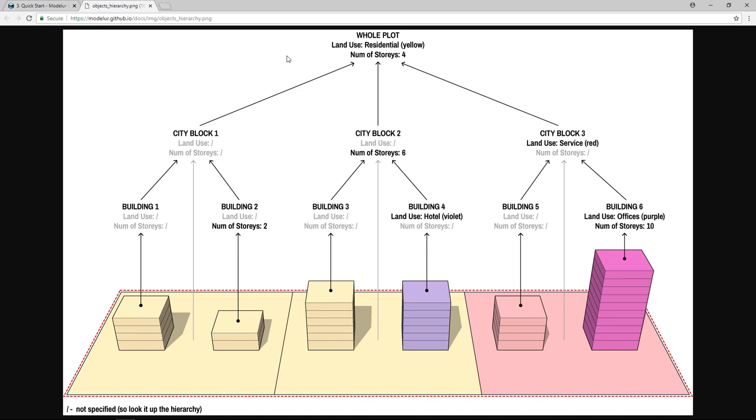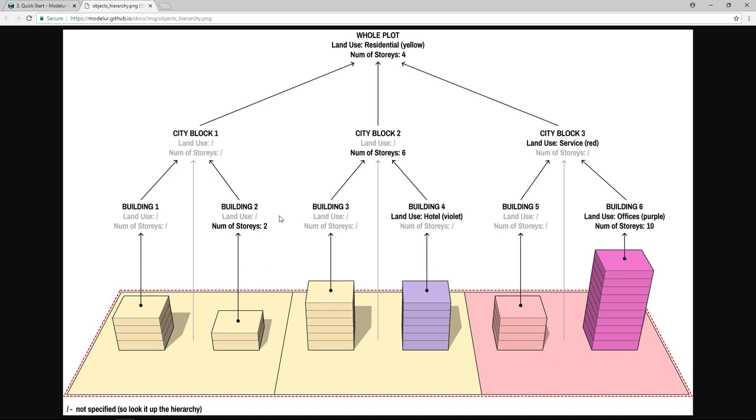It's called parameters hierarchy because parameters can be set on different levels. Hierarchy works on a bottom-up approach, which means that a parameter set on a lower, more specific object overrides the parameter set on a higher, more general level. So the whole plot is the highest level and all parameters set here will become default and applied to the whole model, namely city blocks and buildings. Below the whole plot is the city block level and parameters overloaded here will apply to every building that is located on it. The bottom level is building and parameters set here will apply only to selected buildings.